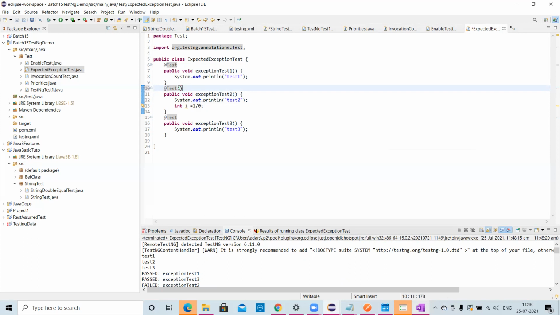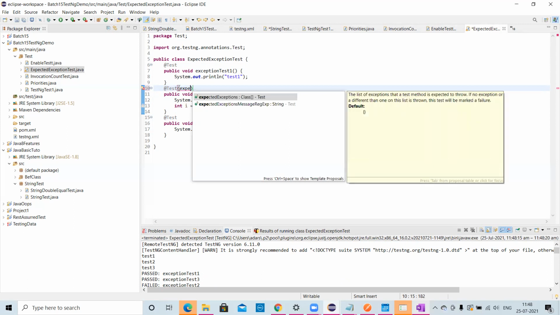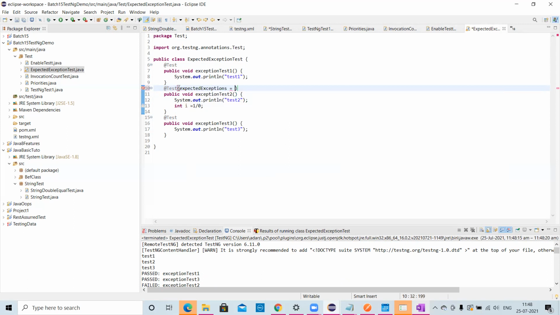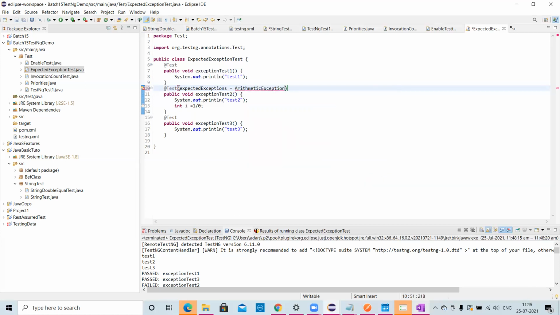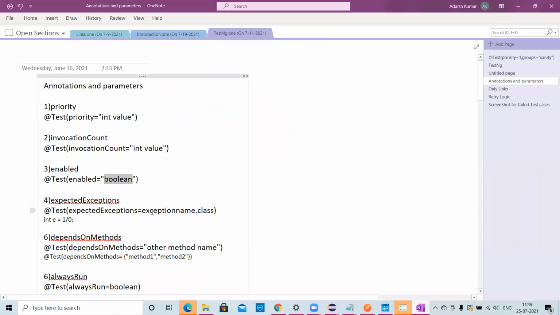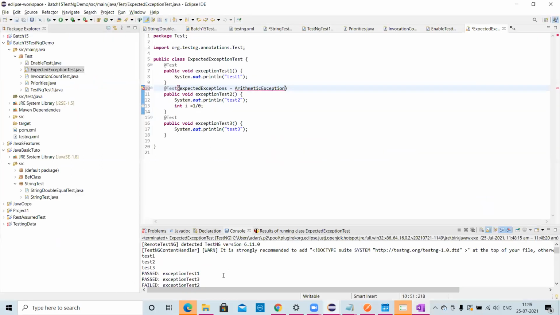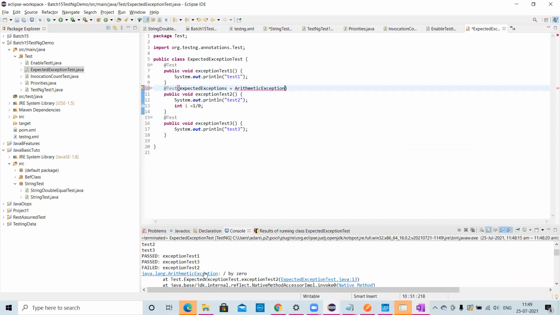So I want to tell expected exceptions equal to ArithmeticException.class. See the syntax, I'm telling expected exception. We'll get the arithmetic exception if we divide 1 by 0, we know, right?